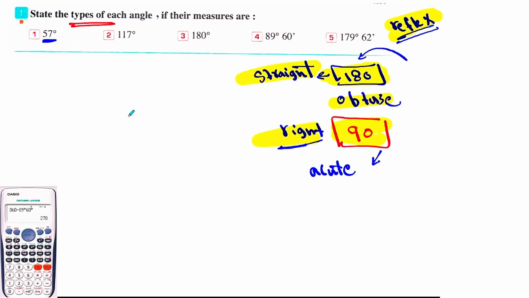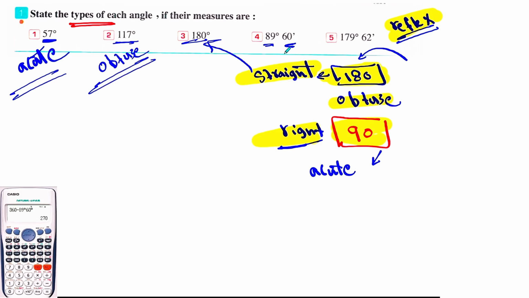Look here, 57, 57. First, ask yourself, is it greater than 90 or less than 90? Of course, it will be. We are currently observing a measurement of exactly 60 degrees. This could pertain to an angle, a temperature reading, or a specific directional bearing. It represents a precise and notable value within its respective scale. 60 degrees.